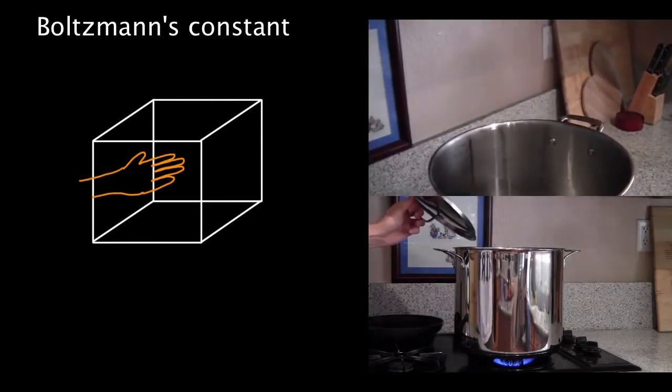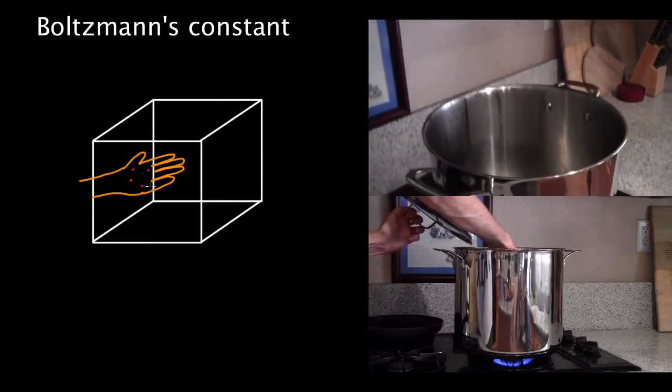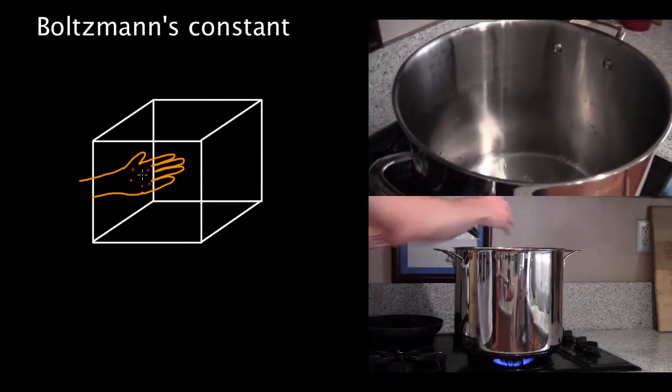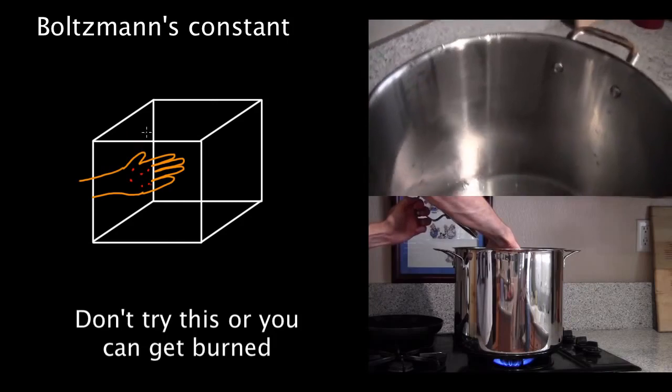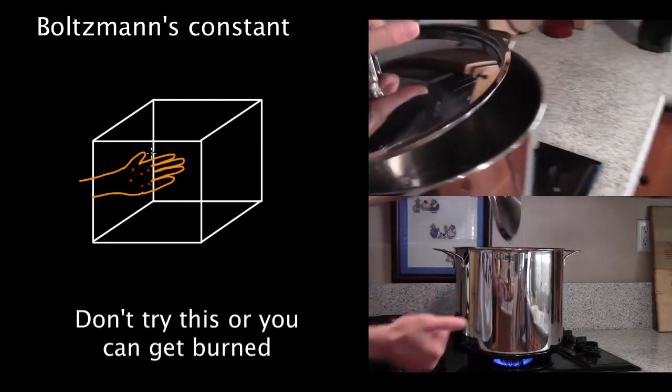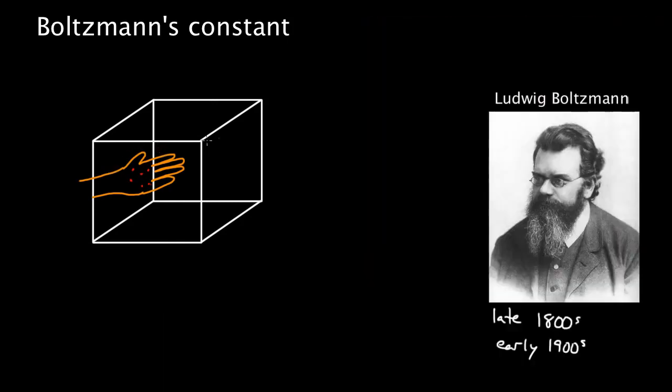My hand would start to feel hot. There's energy being transferred here, but it wasn't obvious what exactly is the mechanism. Is this a new kind of energy? Is this one of our old kind of energies just in disguise? Boltzmann's big claim and groundbreaking idea was that this gas, if it's steam, let's say, is really made out of atoms and molecules. These gas molecules are running around in here. There's just little particles in here. And what you're actually feeling are these particles striking your hand.